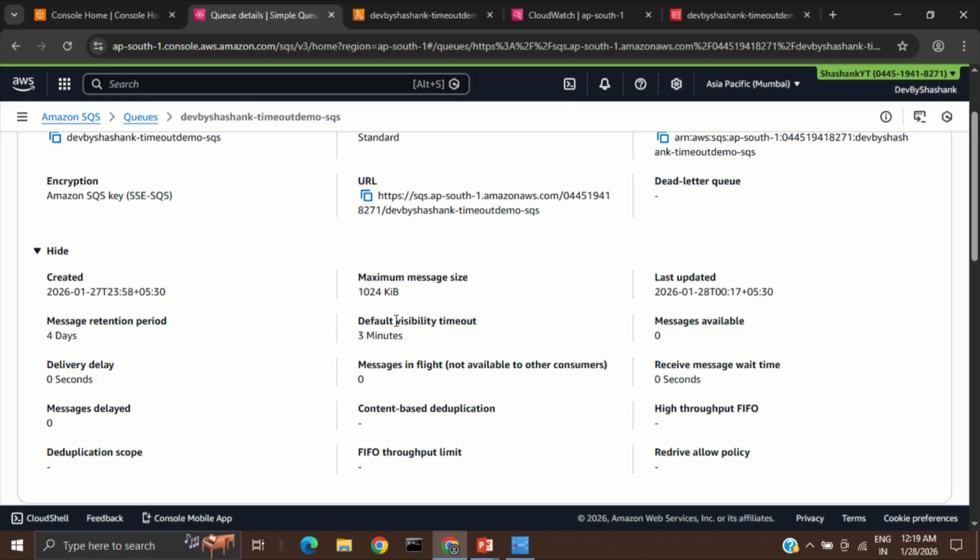In visibility timeout, we have to put that much time in which our Lambda or a consumer will be able to process that message properly. If our process is taking 5 minutes, then here we should put the visibility timeout more than 5 minutes. Else we might face the duplication issues like we have seen in this demo.